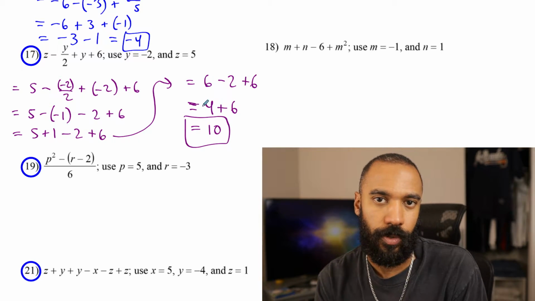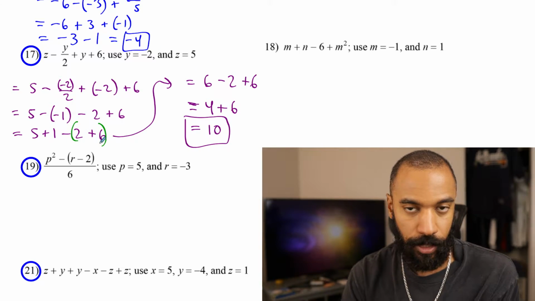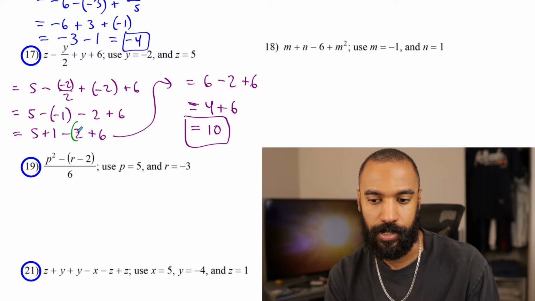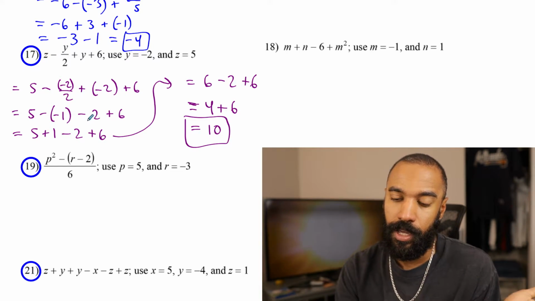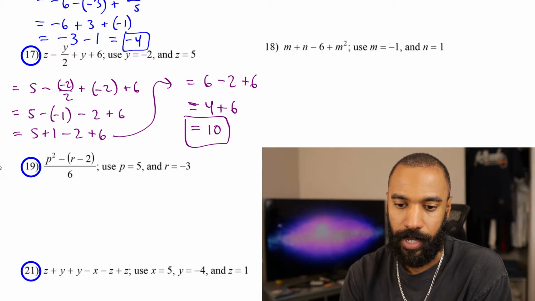It doesn't take too long to do a couple extra steps to avoid making mistakes, such as 2 plus 6, adding those two things together, ignoring the fact that there's a negative 2, actually, that's adding with 6. So I could have combined some other things early. I would have done that probably in my head in one step, but writing those out is also good.